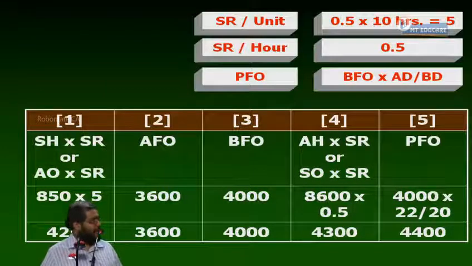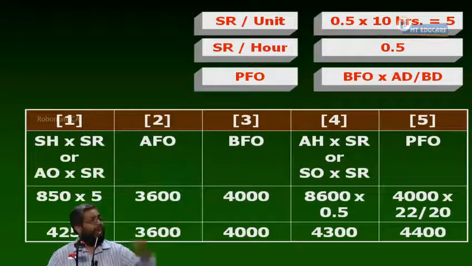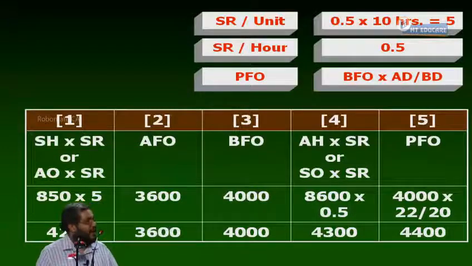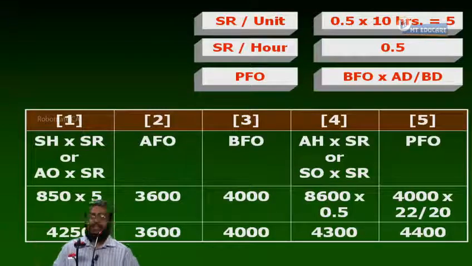So I don't like to unitize it, but I'm forced to what? Unitize it, because only when I unitize, I can charge it to the unit. Yes or no? Now, I unitize and charge at the beginning of the year. Because you may say, sir, why can't I charge actual? I'll know the actual only at the end of the year, right or not? Till that time, I cannot wait for my what? Stock valuation. So what I do is, in the beginning of the year itself, I calculate a budgeted rate.